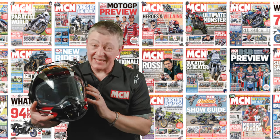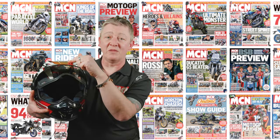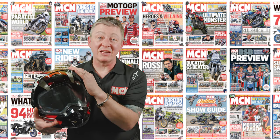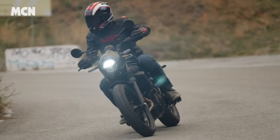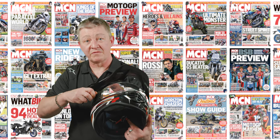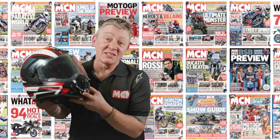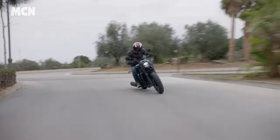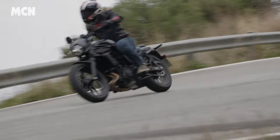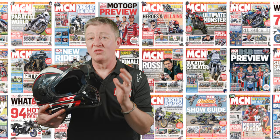The beauty of this style of helmet, and particularly the Arai Tourcross range, is its versatility — it essentially has three different ways you can wear it. You've got this method with the visor and the peak; you can remove the visor and wear it with goggles for an off-road lid; or — my personal favourite — you can remove the peak and run it as a traditional full-face lid. Arai give you a special tool, there's a screw on either side, and it comes away with a small cover plate which you replace on the side pod. With both cover plates removed and screwed back in place, it makes a stunning streetfighter-style full-face lid. It's that versatility that really sets the TX-5 apart from its rivals — it's the way it does it and the quintessentially Arai protection that's built in.